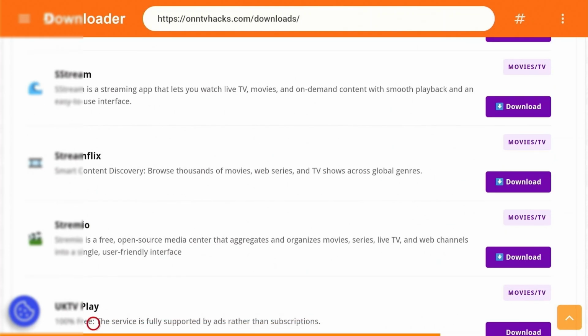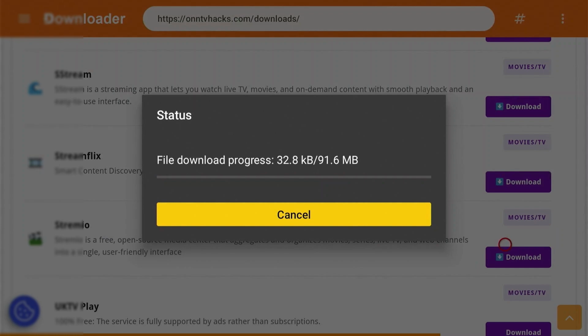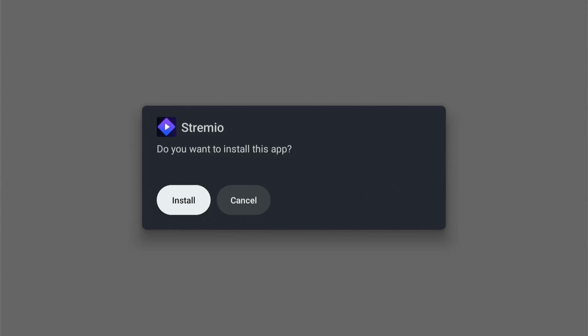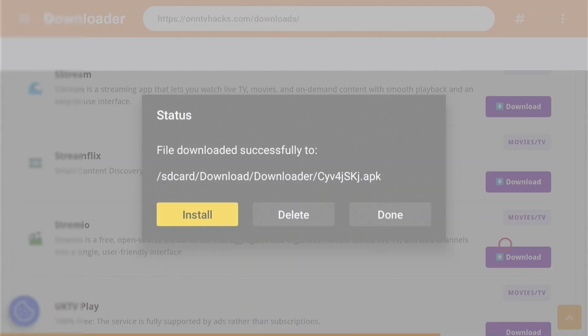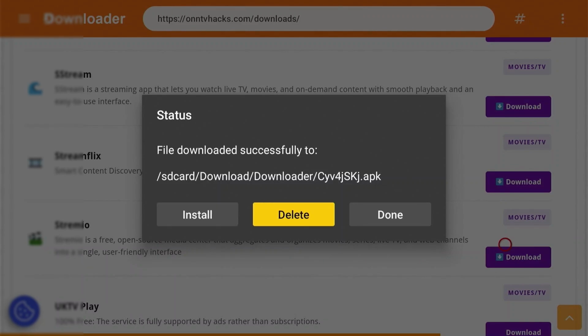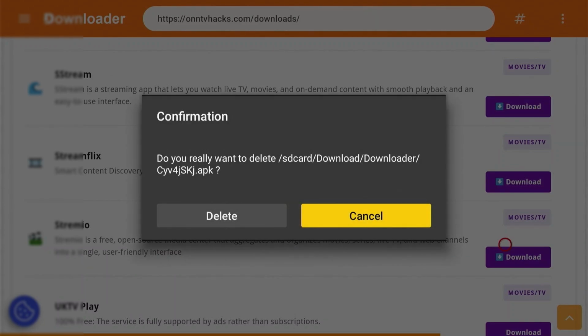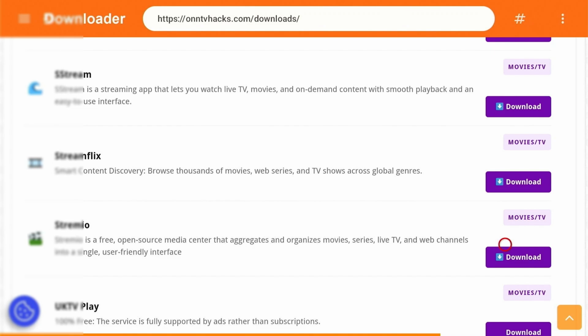Once you find it, click on it to install the application, and then wait for it to download automatically. Most of the apps listed on our downloads page begin downloading automatically, but if they don't, you'll be asked to press the download icon to start. After that, click Install and complete the process. Click Done, and now press Delete to remove the APK files. Don't worry, these are just installer files, and deleting them will not delete the app that we just downloaded.